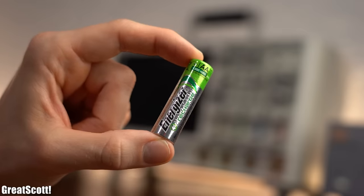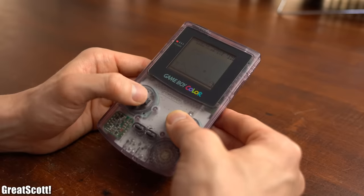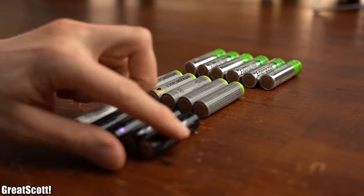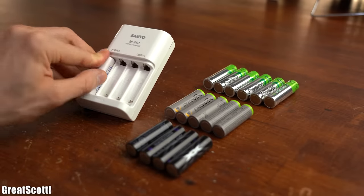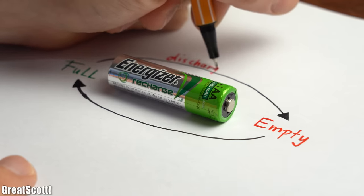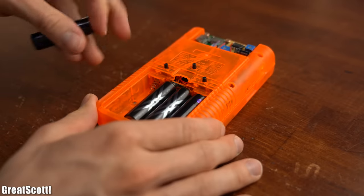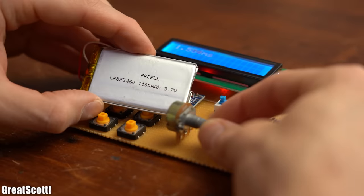You are most likely familiar with AA batteries because they were not only the main source of energy for lots of Gameboys but even nowadays power devices like my multimeter or my differential probes. I got quite the selection here, for which I also have a dedicated charger that does a job just fine. For years I have been going through this discharge/charge cycle of my AA batteries and honestly never had any problems, which got me thinking why I used such batteries in my projects only once before but otherwise always go with lithium-ion or LiPo batteries.